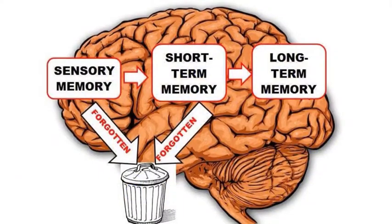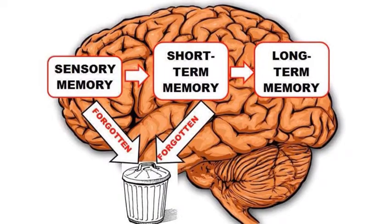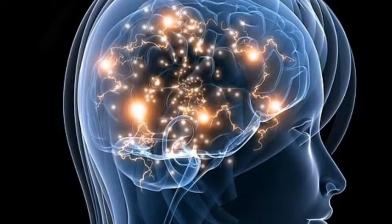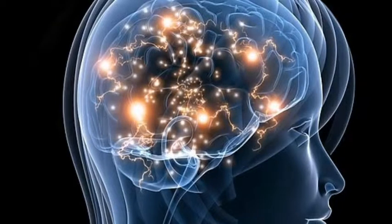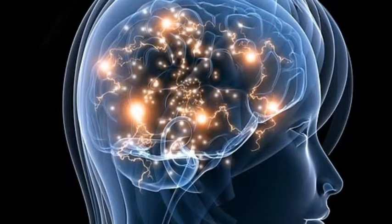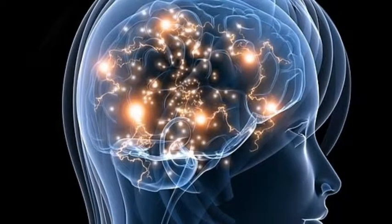In order to remember something, information has to be transferred from the short-term memory, where it will be forgotten, to the long-term memory, where it will be remembered. The way this happens is through organising information in networks known as schemas, and in this process the meaningfulness or emotional content of an item is important. When there is no motivation to remember something new, it just disappears from our short-term memory and we forget it. And we also forget things we think we've already learned when they don't have enough connections in our memory networks and when they're not used often enough.